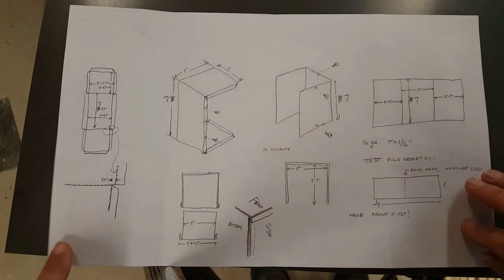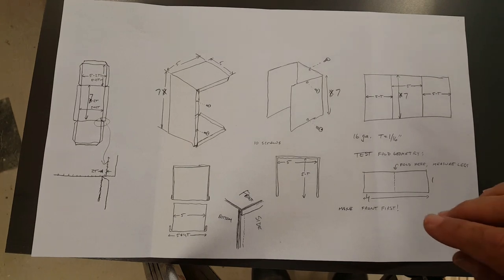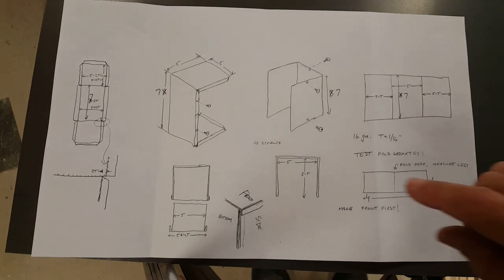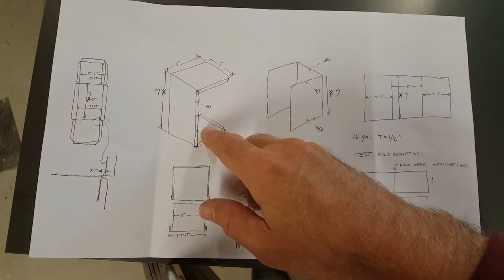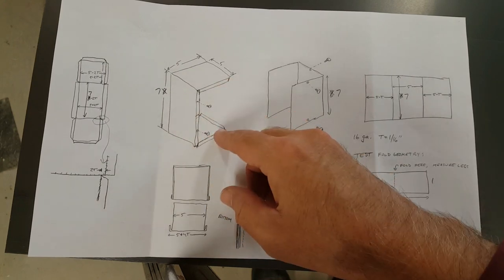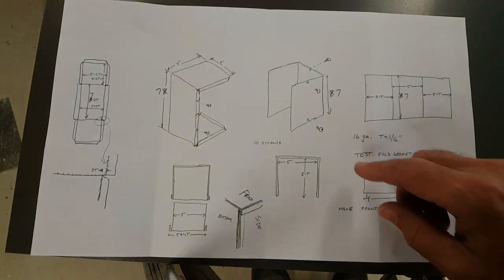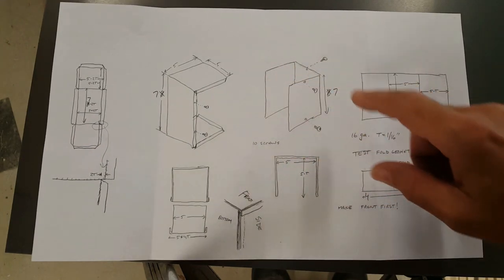I'm going to go with the non-welding way of making a case. It'd basically be two C-shaped pieces of sheet metal. I'll be using 16-gauge steel. This will be the front panel, top and bottom, curved around this way with flanges at the sides. And then the back will be just a simple C-shaped piece folded around the other way.